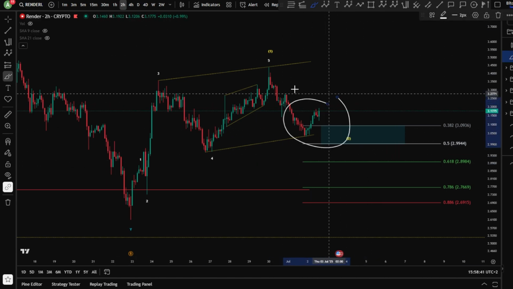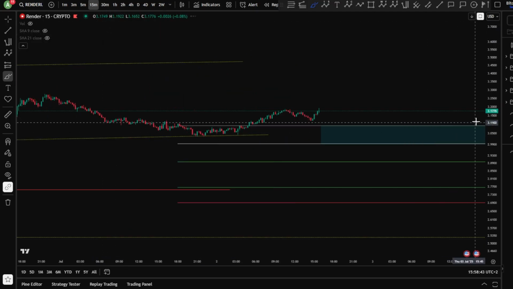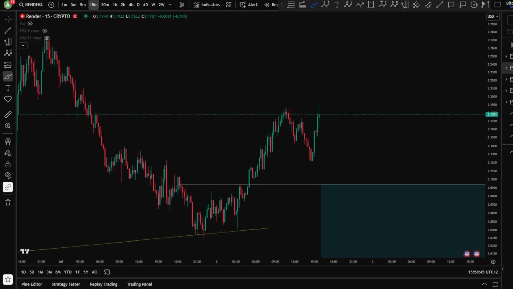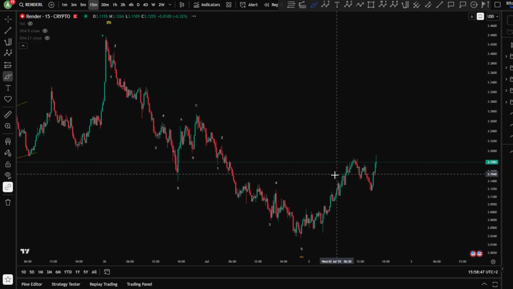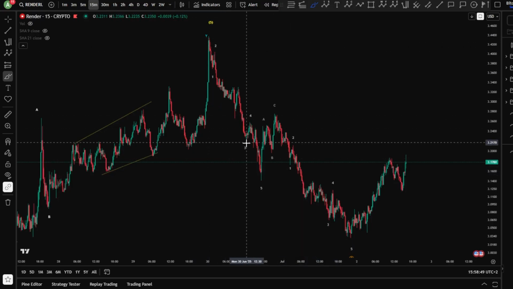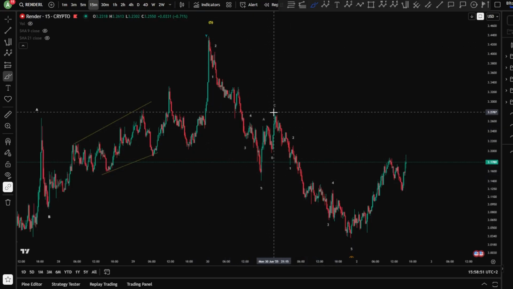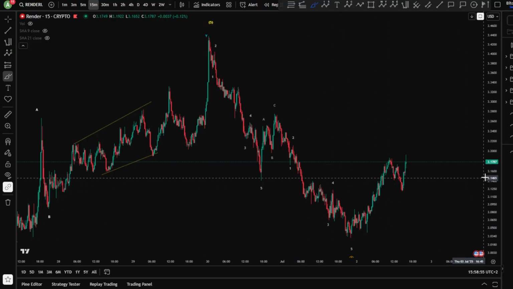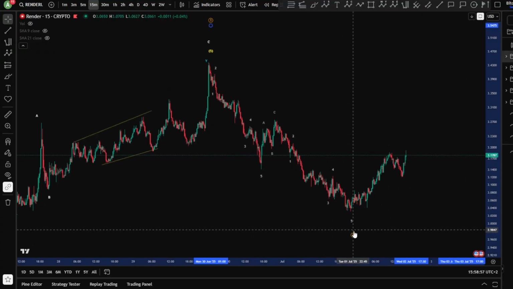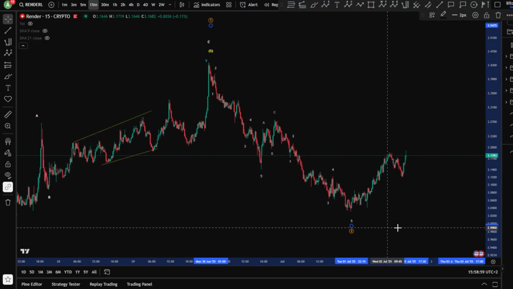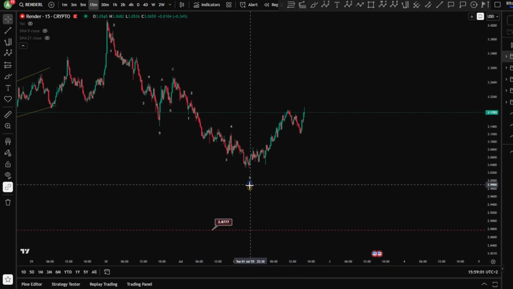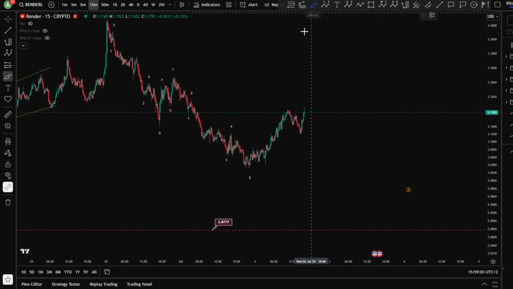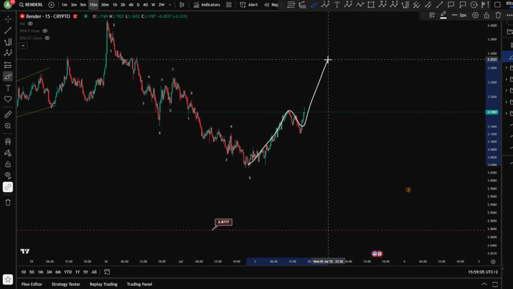If we dive a little bit in the micro as well here, we can see that there is a potential for an impulse unfolding after having a 1, 2, 3, 4, and a 5, wave A, wave B, A, B, C, and then having another 1, 2, 3, 4, and a 5. So probably you might have finished a wave 2, but very low possibility based on the time, which might of course still require much lower prices later on.